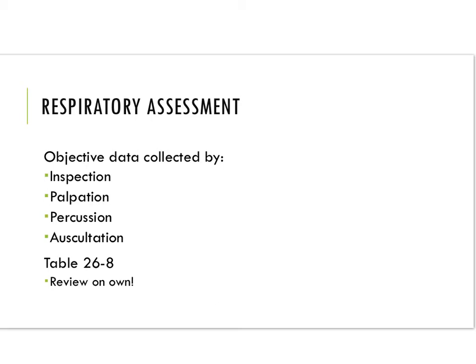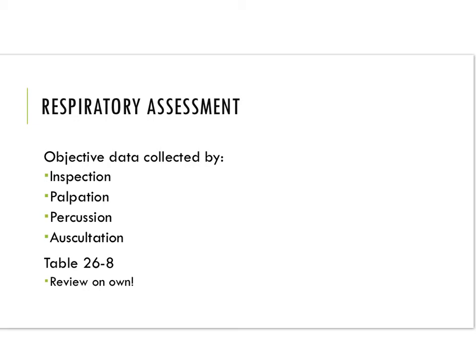Okay, we want to go ahead and do our respiratory assessment. If you guys are following along, we're on page 485. We need to collect some objective data. So yes, go ahead and do vital signs and start your inspection. Certainly you can inspect the nose, the mouth, and pharynx if needed. Check your neck, make sure it's symmetrical. Check the chest and the lungs.